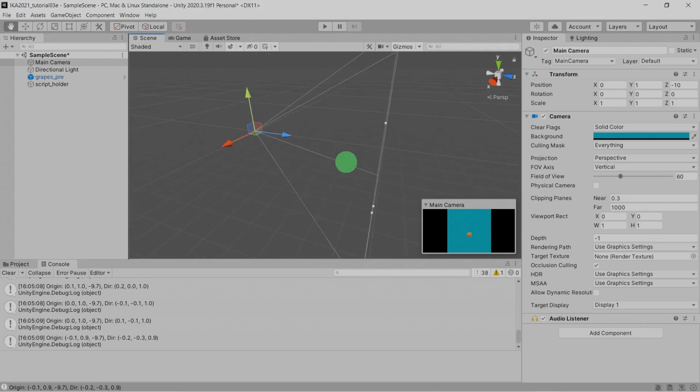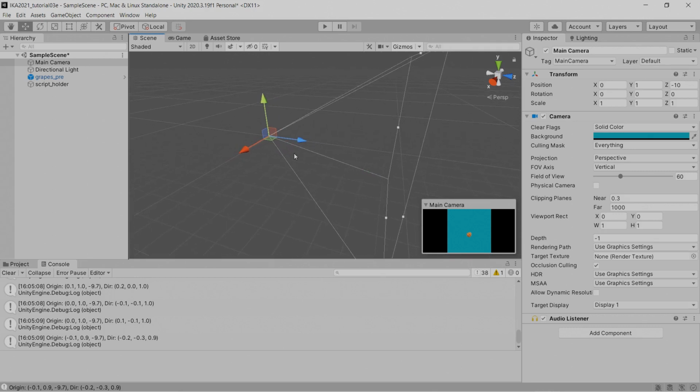I think the best way to understand what these rays are, they're essentially lines from the camera origin to some point here.